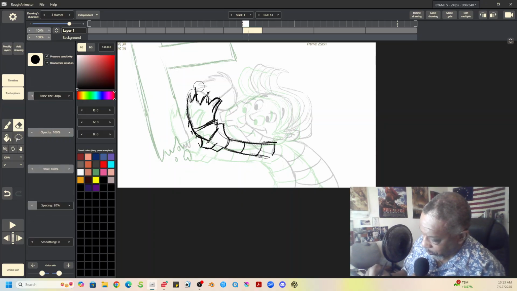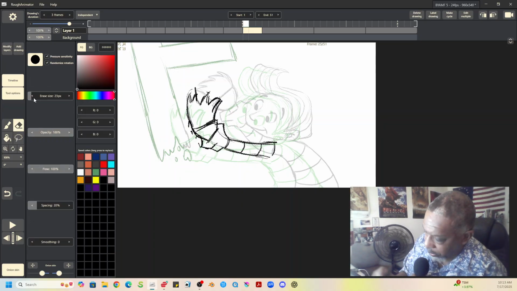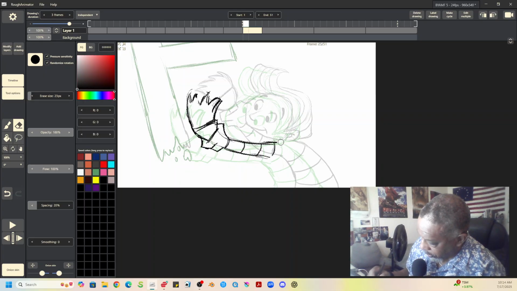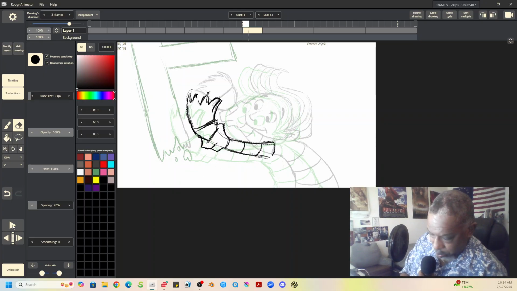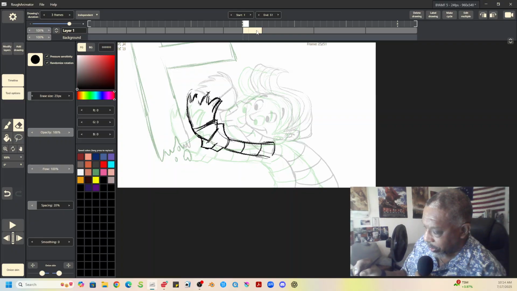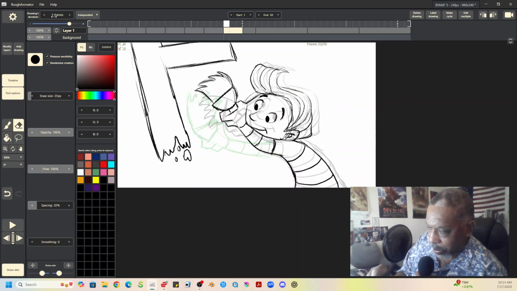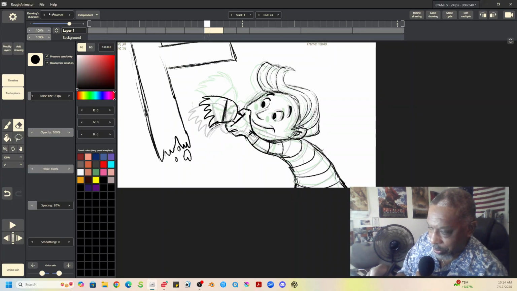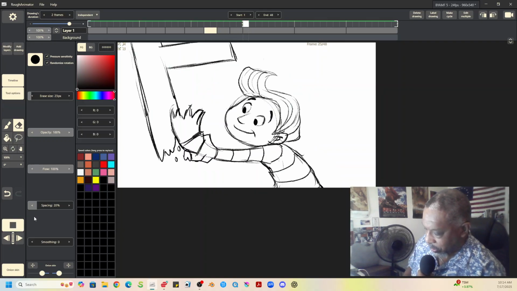And then let's go in here with our eraser, kind of tidy up the edges here. And let's just play this and see how. Yeah. Now that would be faster. See, I'd say like here, that's 3 frames, but maybe make that 2. Maybe make this 2, because it's kind of faster action there.